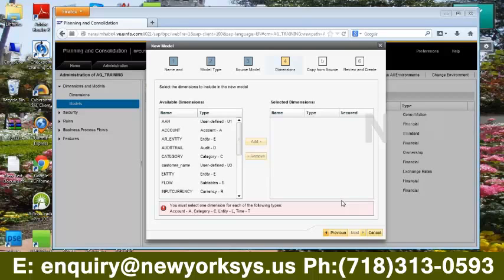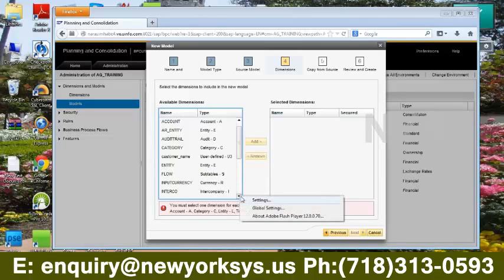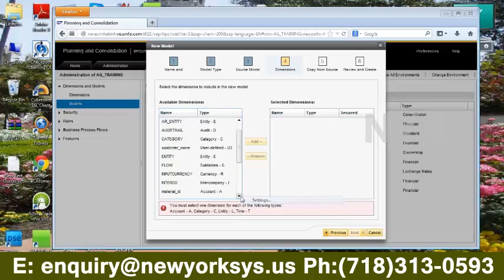Now this is the particular screen where we will attach all the dimensions we have created earlier. Generally, it is a must that you attach at least one account, one category, and one time dimension in your model. Only one is entertained; two dimensions of the same user type will not be entertained. Remember that. See, account, for example, I'm taking material. Just wait. Material is an account, so I'm selecting that.